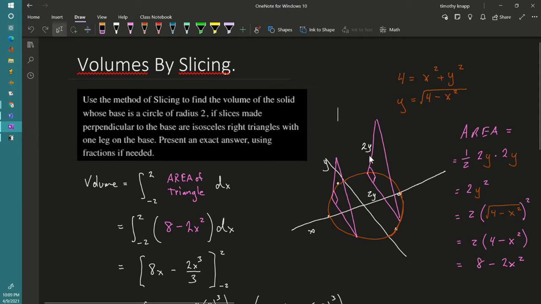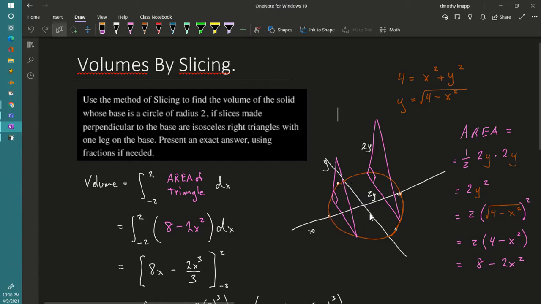So it's a right triangle, isosceles, meaning that both of these legs are the same. And so there's our hypotenuse, okay? And one of the legs is on the base. And then I've made another one over here, right? So you would see that these triangles move in this direction or this direction, doesn't matter. And as this leg gets larger, this one gets taller. So you'd have a really tall triangle right in the middle here. And then you'd start to get smaller and smaller, and you have small triangles over to here. Okay. And so you'd end up with this funny shape.